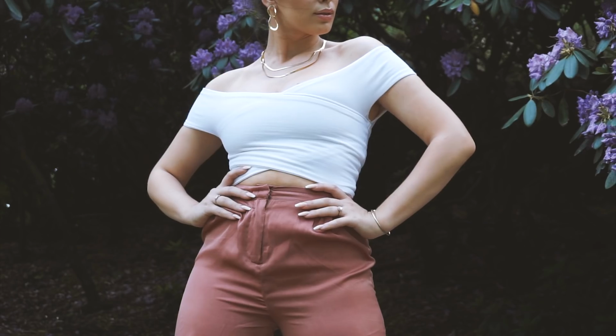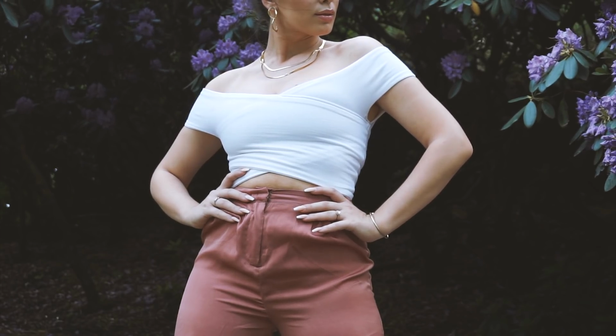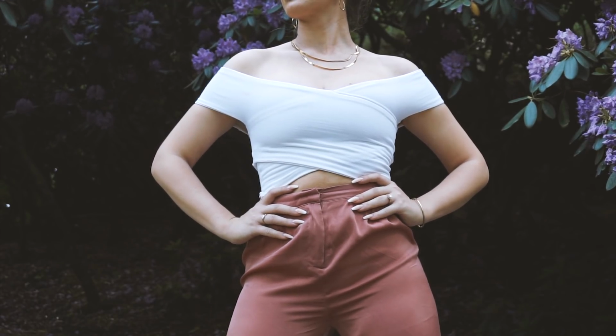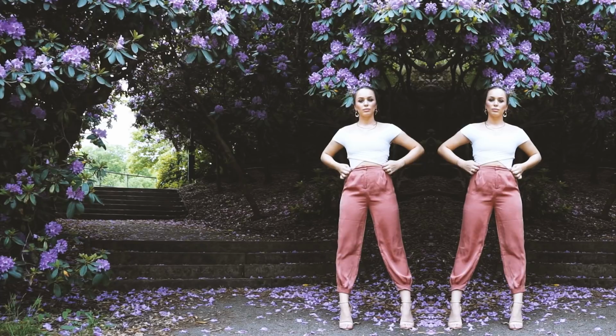Today I'm gonna show you how to create this beautiful top without any pattern making. I have noticed that a lot of you want me to create tutorials on how to create clothing without patterns, and that's why I'm doing this video.